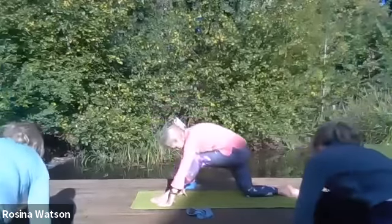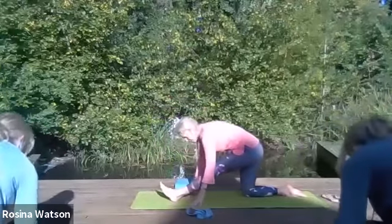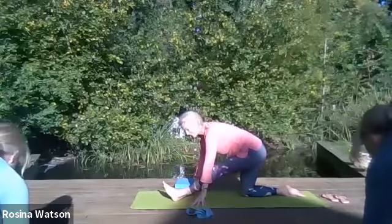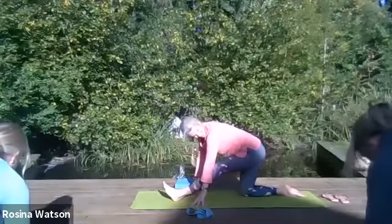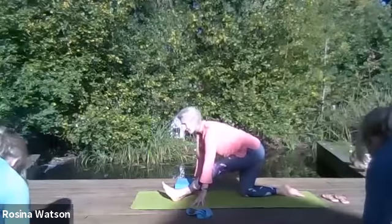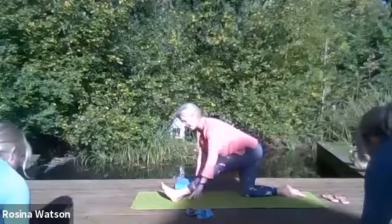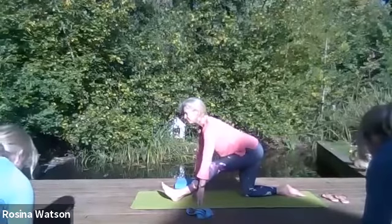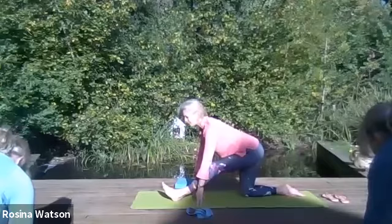Rock the weight back onto the right knee. Lift the left foot up towards you. So you're stretching through the hamstring. Excellent. So draw the left hip back in line with the right. So you're trying to create a bit of a hinge at the top of the leg. See if you can draw the chest forward. Roll the shoulders back. Good.